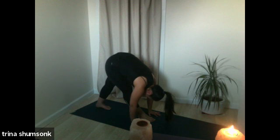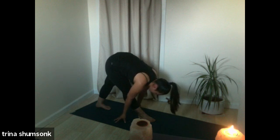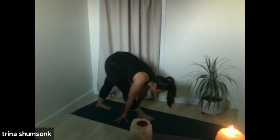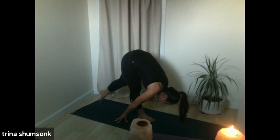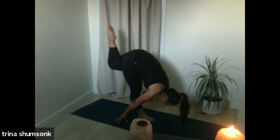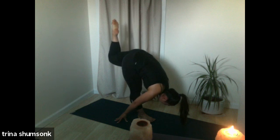Exhale. Then option to stay here, option to flip the palms again, so fingertips point back, hands root towards the foot, tent the fingers, so just the finger pads are pressing into the mat. Roll the shoulders back, slightly shift the weight into the front foot, kick the back toes up towards the sky, and remember that back knee is still facing down towards the mat, so don't let the hip open.